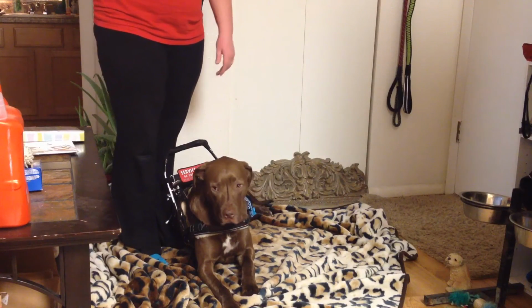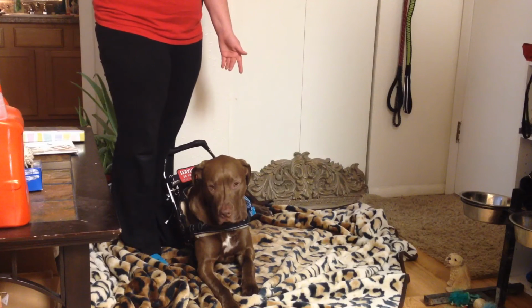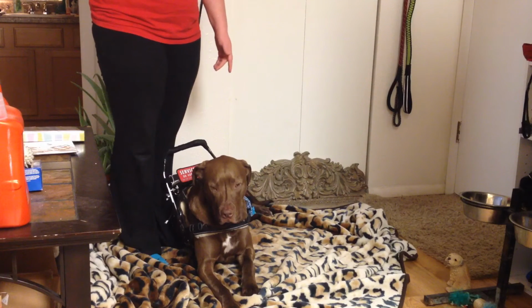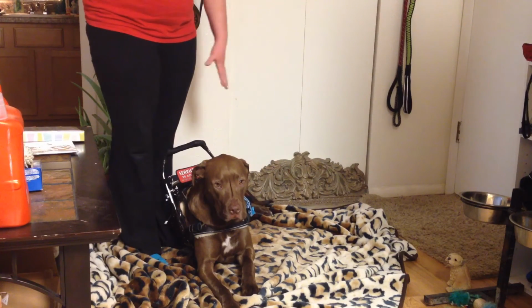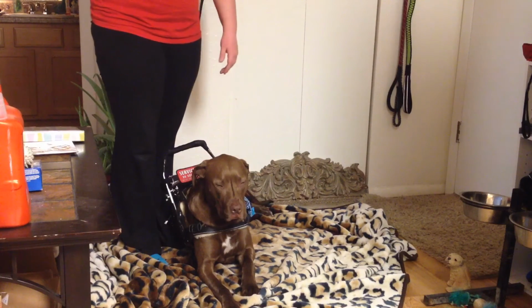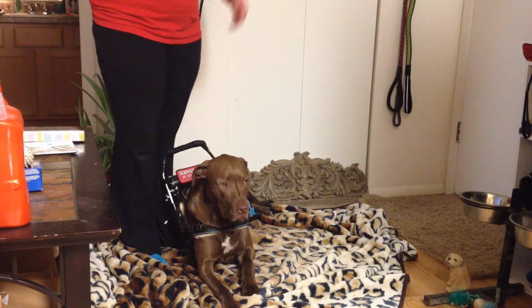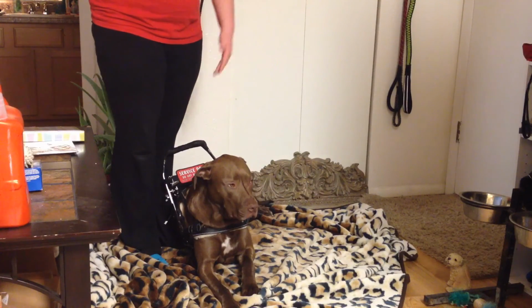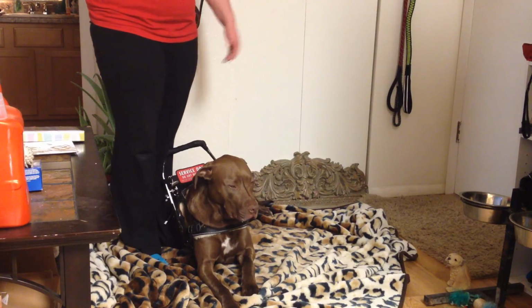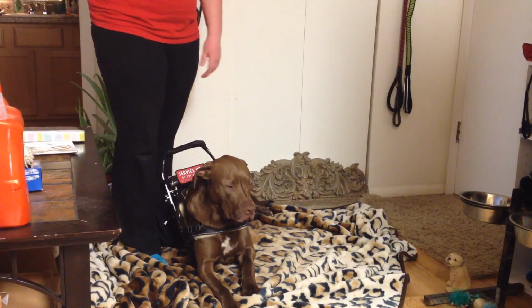But it's definitely a good harness to get. It's a very, very big investment. I paid probably about $700 or something for everything that's added on, and for the harness itself. So it was not a cheap thing to do, and it's not something that you should get if you don't need it. But make sure you train your dog for it, make sure your dog is cleared to do that work, and then you'll have another helpful medical device that you can use.